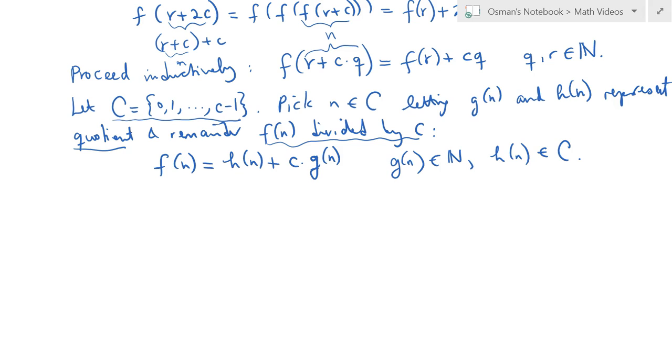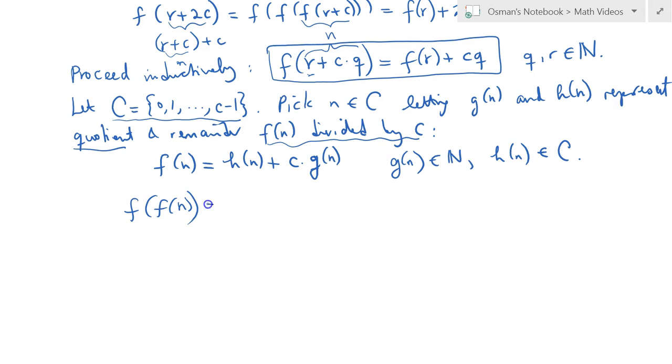Okay, so now if I apply this previous result that we got earlier, this one that we got inductively, with Q being equal to g of n and R being equal to h of n, we would get the following result. So f of n, oops, sorry for that, f of n would be simply equal to, I'm just applying the definition here, f of h of n plus c times g of n. In this case, our q is g of n.